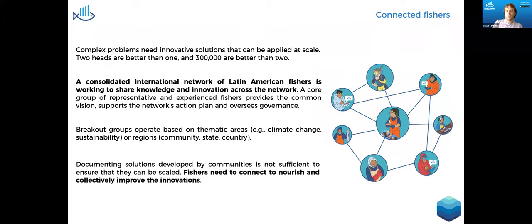So peer-to-peer networking, I'm sure most of you are aware, is not new online, but how do we digitalize the fisher-to-fisher exchange that we know is so powerful? By connecting fishers to share ideas directly, we can protect sovereignty and also create spaces to discuss what interests the fishers. We can promote the co-creation of solutions to common problems, but in a digital way.